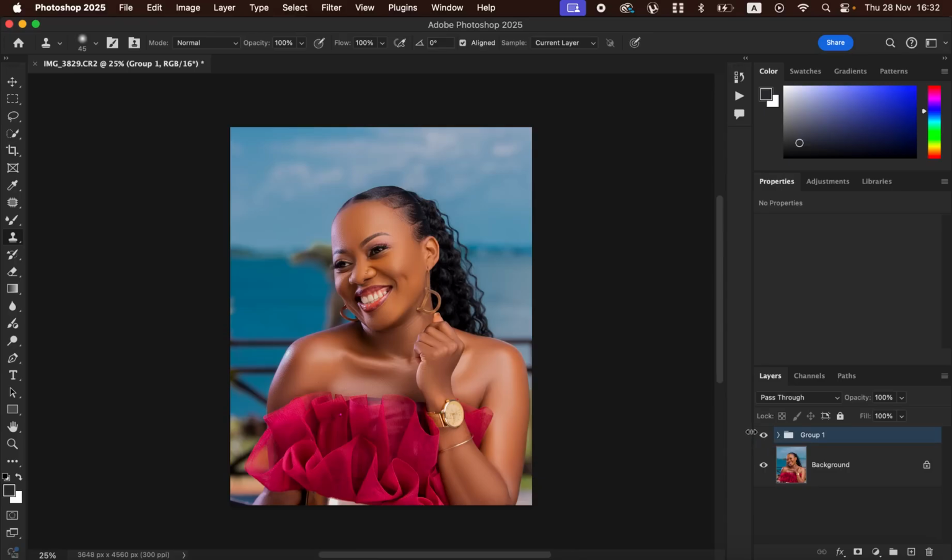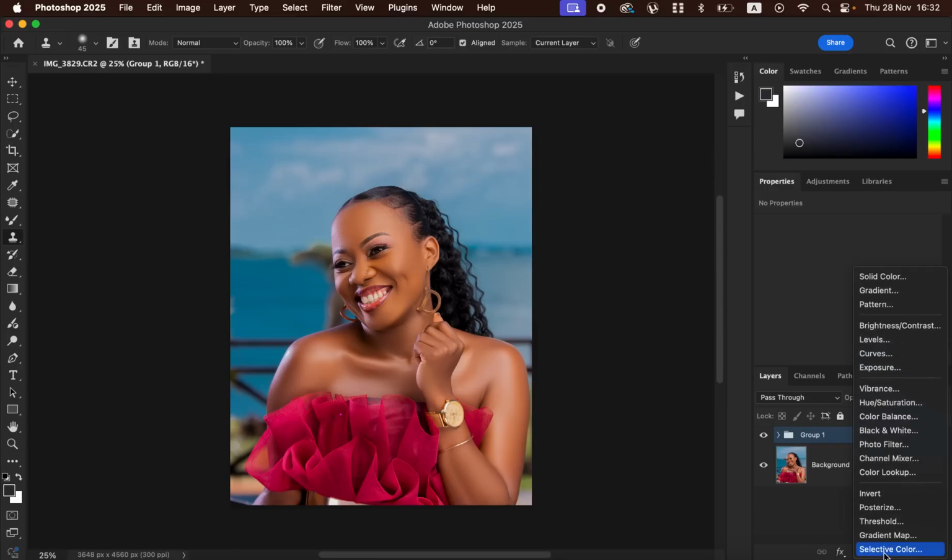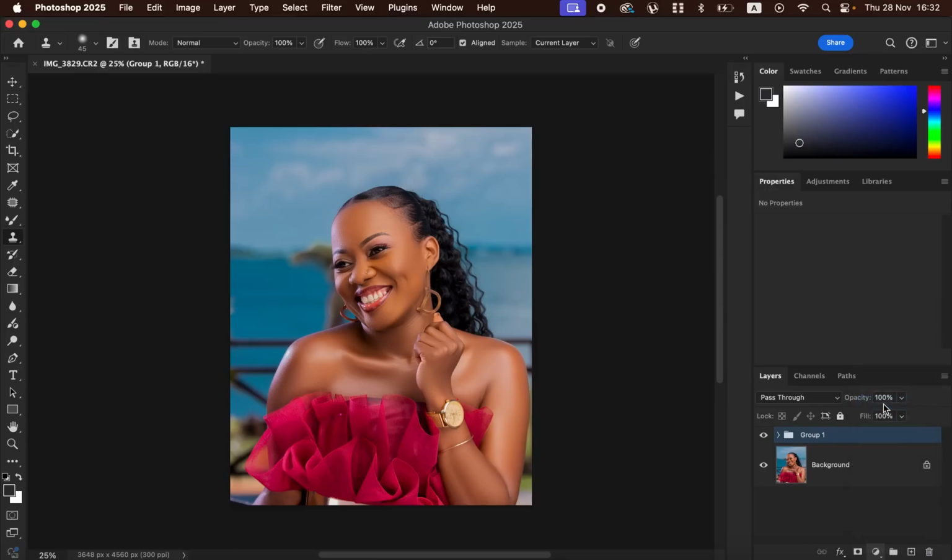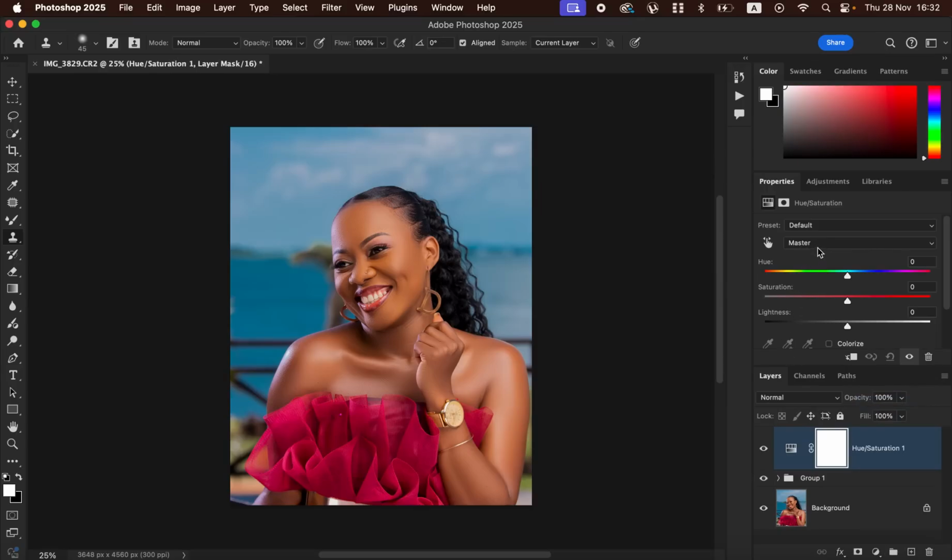So after doing this, the next thing is going to be doing a simple color grading process on this very image. So you're just going to come right here to adjustments and create a hue and saturation adjustment layer. You're simply going to come to the mask, select the reds, and come to the lightness and take the reds just down to reduce the yellow color on the model's skin. You can see before, after.